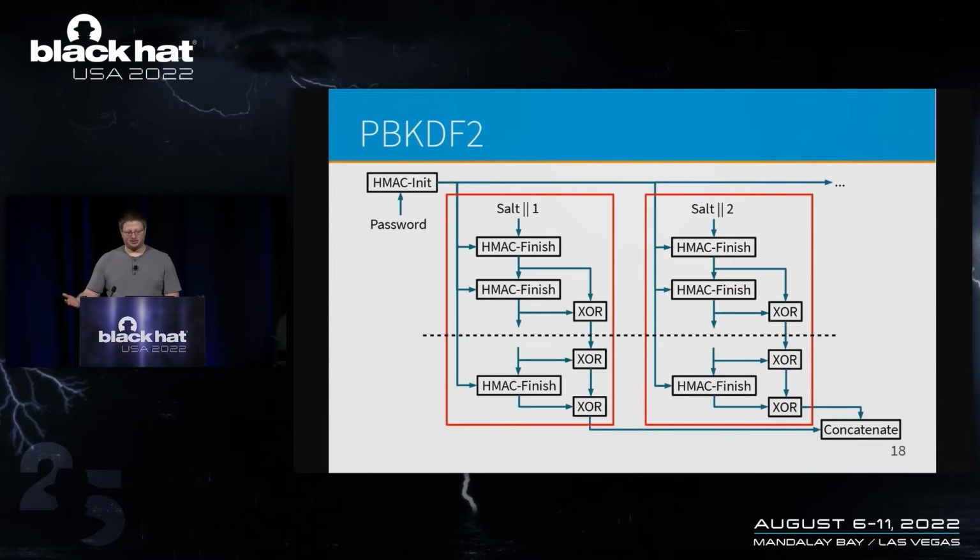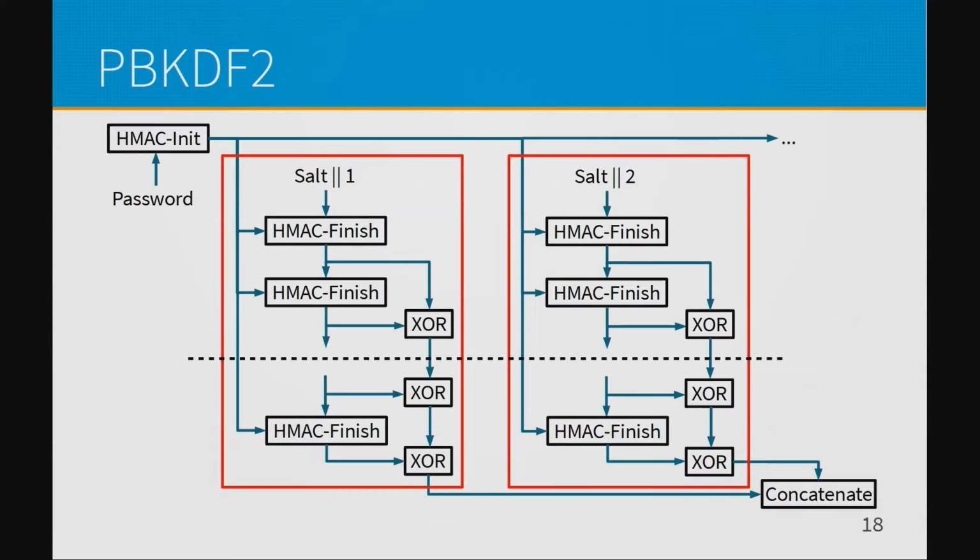So this is PBKDF2. There's actually 2 issues with it, according to the 3 steps. If you don't do HMAC init and HMAC finish, if you were to just do HMAC where all the HMAC finishes are, as a defender, you'd be doing twice as much work. But also, if someone enters a really, really long password, you have to hash that every time, and it'll be a DOS. One of the CVEs was basically that.